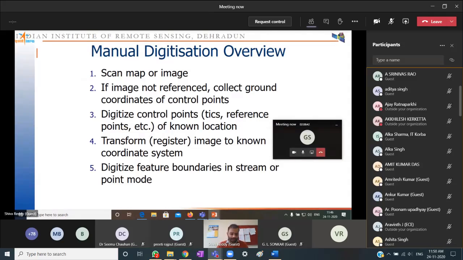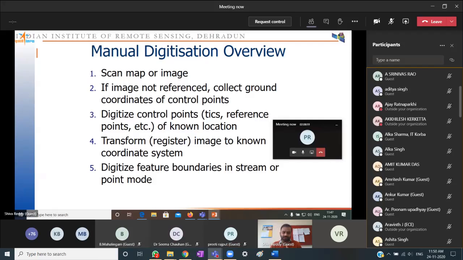Because for these control points I know both image and ground coordinates, basically we calculate a transformation matrix which converts a given image coordinate to a known ground coordinate system. And then once you apply this to the entire area, you will get output as a georeferenced map.